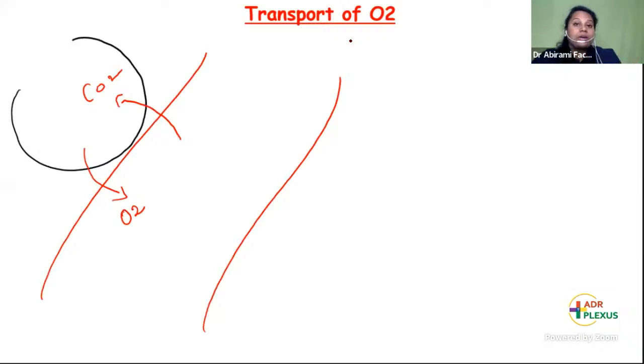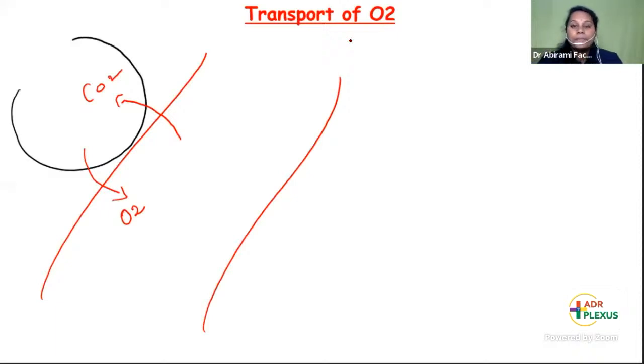Yes, you can also keep answering in the chat box so that it will be a two-way interactive session. Simple questions. What is happening to this oxygen once it enters the pulmonary capillaries? Will it stay as such or will it bind to something? What is the change that is happening? Very good. Excellent, Dr. Paul Jason. Oxyhemoglobin. Very good. Anybody else? Does all the oxygen bind to hemoglobin, or is hemoglobin the only way for oxygen there? Yes, most of it is bound to hemoglobin. What is happening to the remaining oxygen?